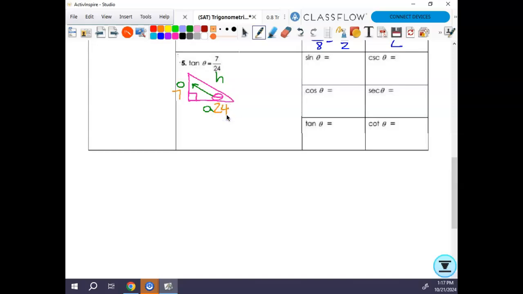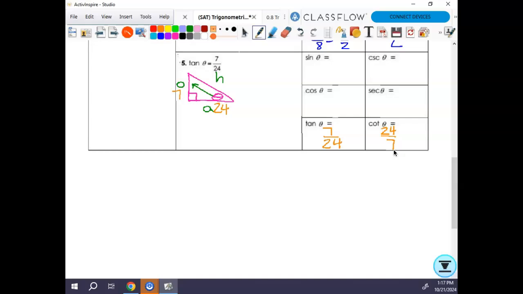Now, does that guarantee me that that's what the side lengths were? No, but nobody asked me for a side length. They're asking me for the other ratios, and the side lengths would have to be some multiple of those, they'd have to be proportional. So it all works out just fine. So I know I can say, oh, this is 7 over 24. This is 24 over 7. Chances are really good that's not what they're asking you for, because that would be just way too easy. But in order for me to find sine and cosine, I have to know the length of the hypotenuse.